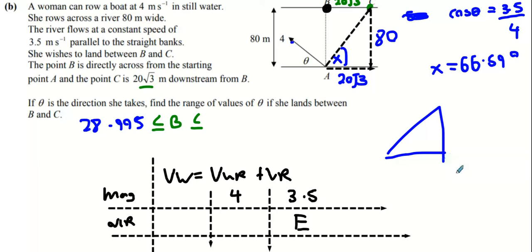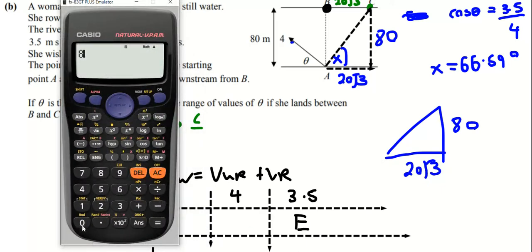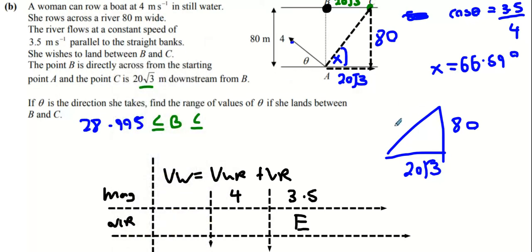Now, you could also do it this way. You could also use Pythagoras' theorem, if you don't want to round off anything. You have 20 root 3 and 80, so just find the hypotenuse. The hypotenuse is going to be the square root of 80 squared plus 20 root 3 squared. Square root the answer, and we get 20 root 19. Now you can find your cos x and sin x very easily if you need to use them later on, which I think you will.